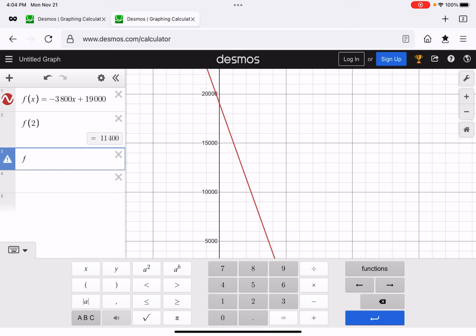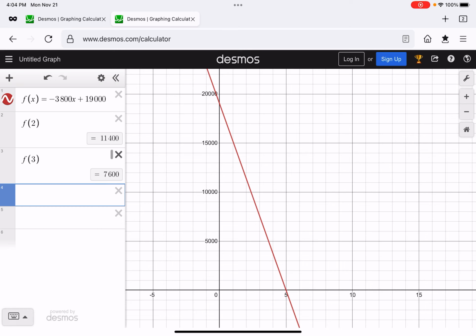That will be F3. And then you hit enter. The value already shows up. So you can see that with the number of years increasing, the computer values go down. If you plug in 5 here, you will get 0, right here. And if you click here, that's the value at the beginning. X is 0. When the computer equipment was bought, that's the beginning of the first year. You have the value is 19,000.